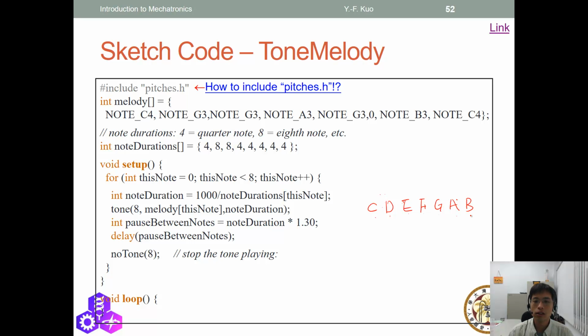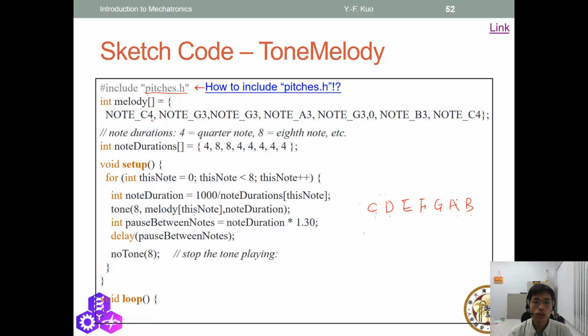So in pitches.h, it defines the frequency of each note. And C4 is the middle C that we commonly use.